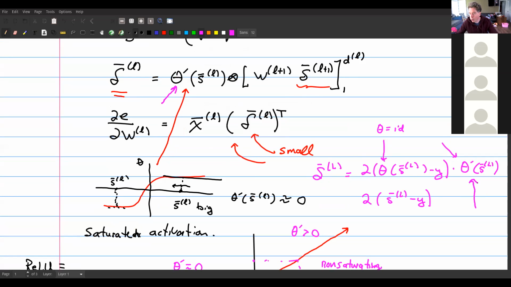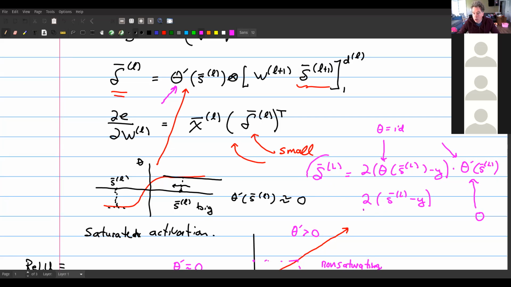One thing that might get you off to a bad start in training is that this number might already be saturated at the end of the network. The whole network might be producing an s_L that's too big, so you might be saturating at the very end. You might be getting a value here which is close to 0, and that makes the training go very slowly, because the delta before this one will depend on that one. It's like dominoes. They'll be small all the way down, and you'll get a bunch of small gradients.